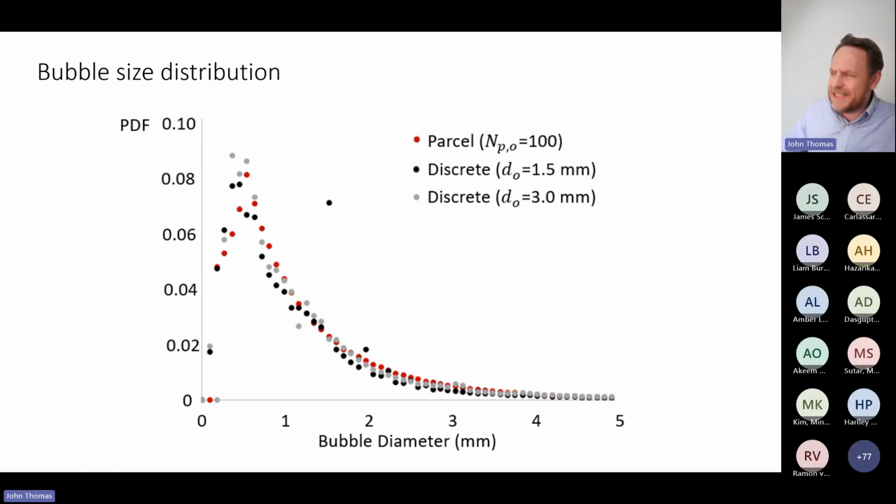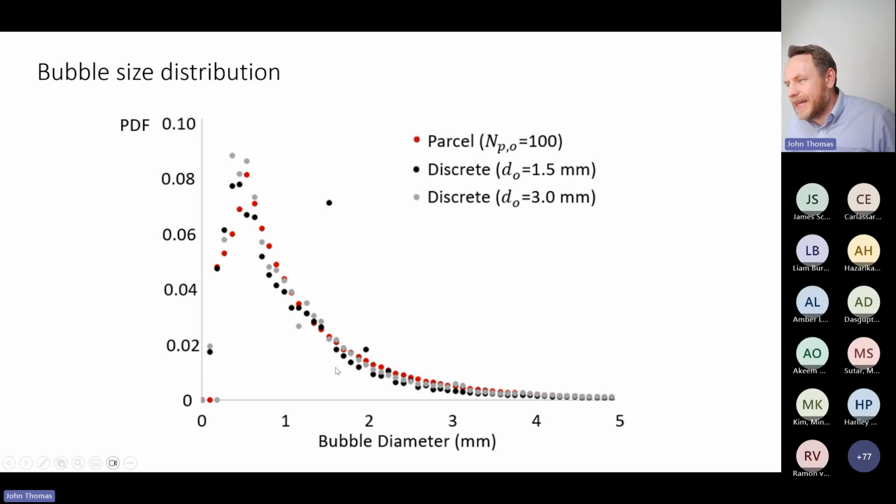And we can validate things. This is in two papers we published. One, the one with BI, the one with Corteva, where we looked at parcel models for bubbles as well as droplets, so we can reliably reproduce bubble sizes. But we tend to get the tail wrong a little bit. Said again, the parcel model tends to over-predict the number of big bubbles, because rather than saying, okay, bubbles organically collide as you would in the discrete approach, we're just saying bubbles, guess what? You're big now. Hope you like it, as it were.